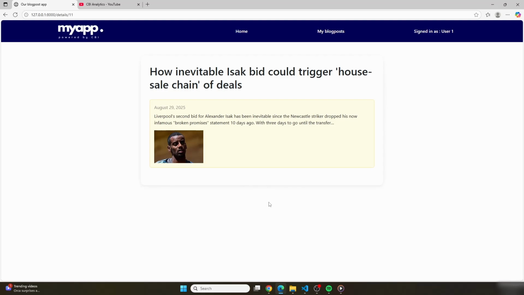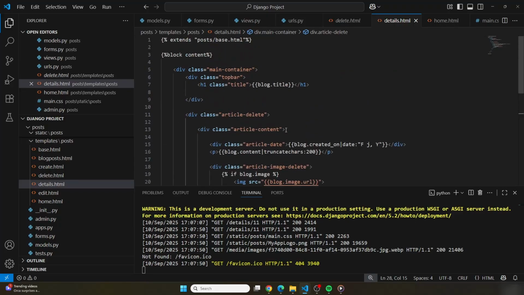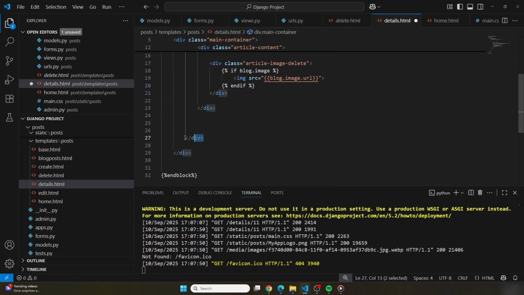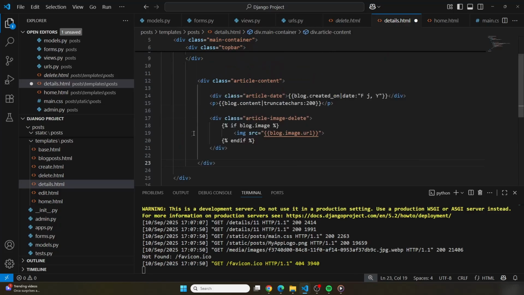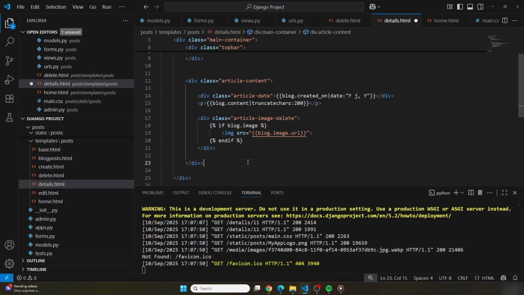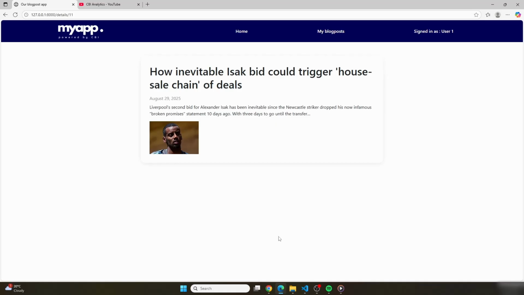So this is all nice, but what I now also want is this yellow square to go away. And I want to show the full post, not only the first characters, because we want to get everything in there. To do that, we can actually get rid of the article delete class that we've created previously, because we specifically created that to make sure that it looks a little bit different. So if we get rid of that div with the yellow background and we fix the indentations a little bit, it should go away. And now it looks like this.